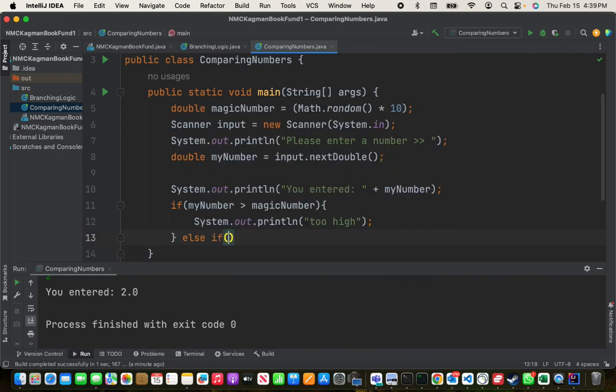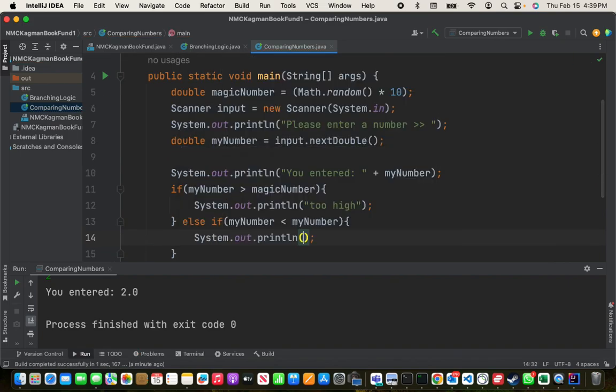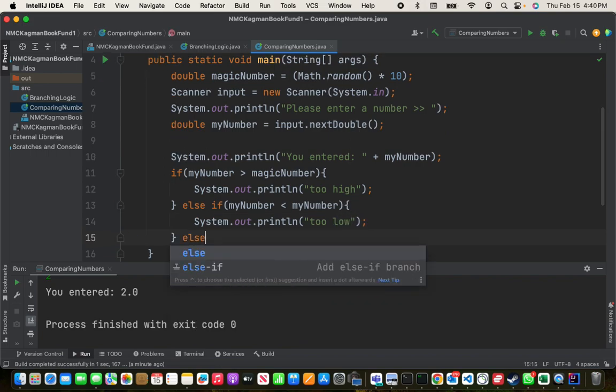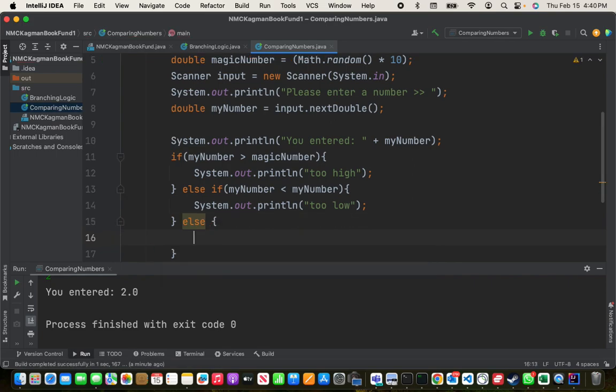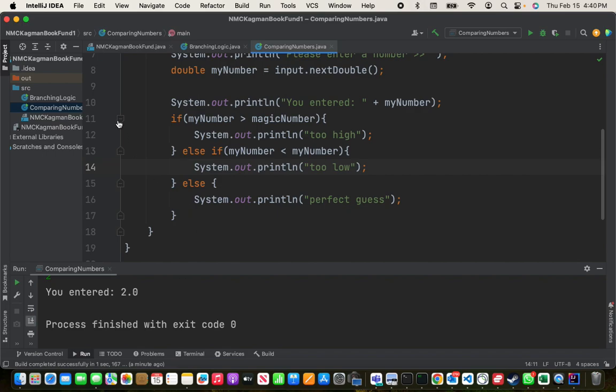Else if my number is less than magic number, too low. Else, perfect guess. Okay, so let's run it.